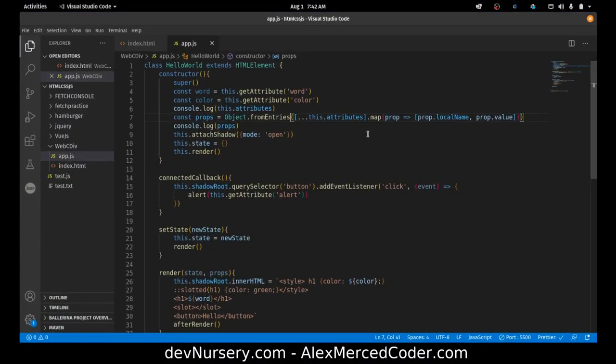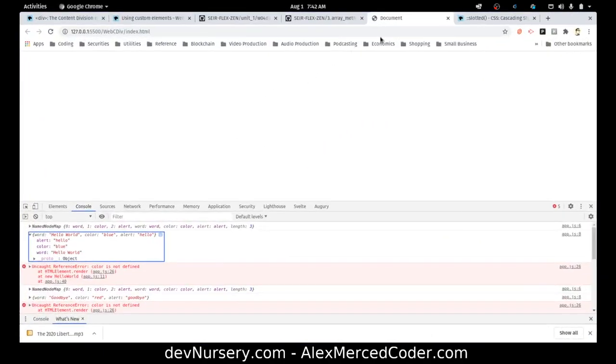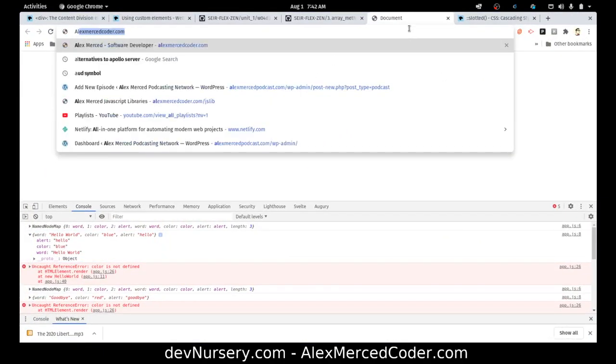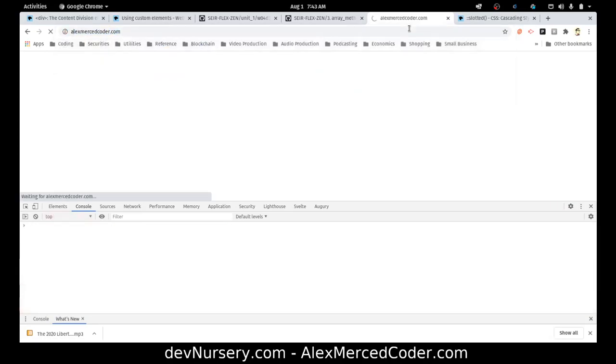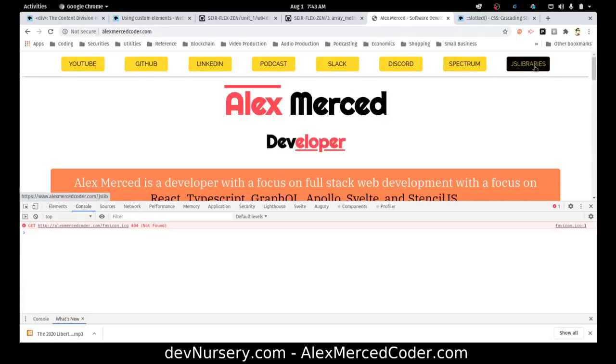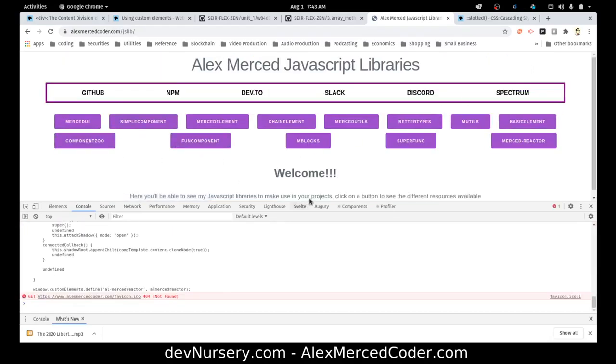But again, you don't need to, because there's a getProps function in my libraries, Merced UI, all that stuff. And if you want to get my libraries, you can just go to alexmercedcoder.com. Then go here to JS libraries, and then here they are. So the basic one, if you really just want those core features, is BasicElement.